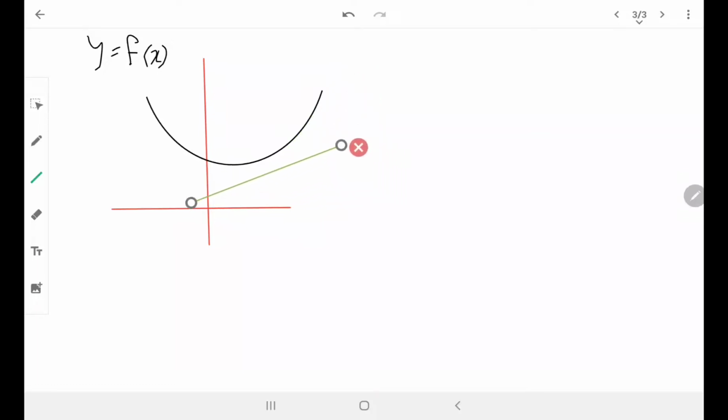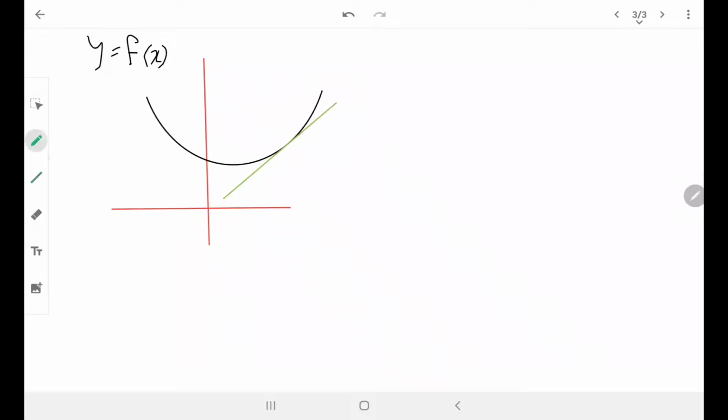So if I change the point, I change the gradient. The gradient of the black line changes depending on where you are on it. I go down like that, see the tangent there, it's now moved because it's got a different gradient. So here, the gradient of the black line is now the same as the gradient of this green line. Keep going around, and you see it constantly has a different gradient because it's a curve. If it was a straight line, it would have the same gradient. And this black line could be whatever. It's part of a circle, in fact, but it's just the easiest with this new app.